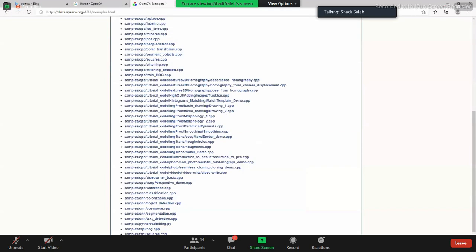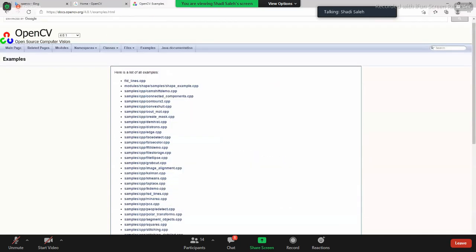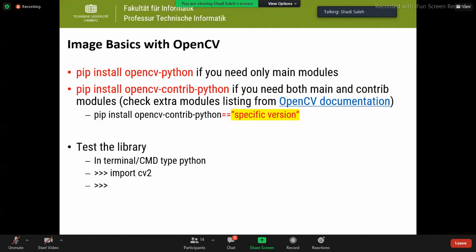Okay. So for installation, we use OpenCV. If you need the main module, I recommend this, and I recommend this also. That means in your command line you install OpenCV-contrib, a specific library, a specific version. One recommendation, do not go to the last version. I use, for example, 1.0. Let me check which one I use.